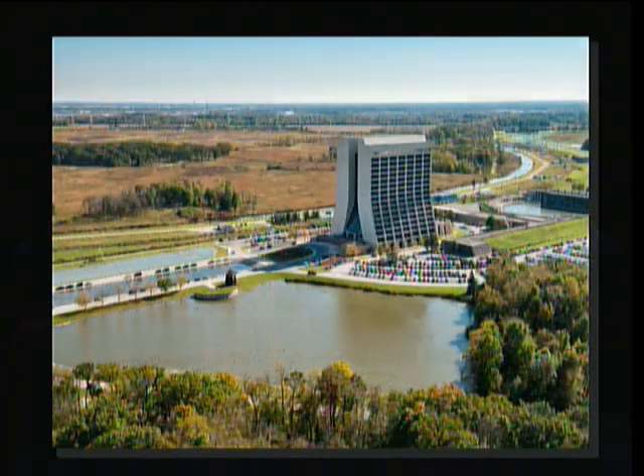How long did it take to build the main ring? Probably two or three years, something like that — and that is relatively fast. The Large Hadron Collider took more like five years to construct. What you're looking at there is the iconic central building of our laboratory — that's Wilson Hall. It's named after our first director, Robert Wilson, who was not only a brilliant physicist but a sculptor and an artist. Almost everything that looks like art on our site is Robert Wilson. He helped design that building — it's actually based off a cathedral in France. The inside is entirely open: an open-air atrium that goes up 16 stories.